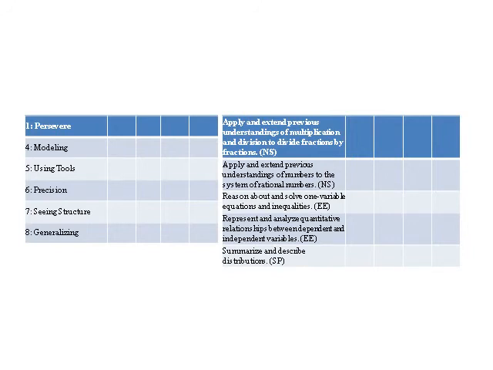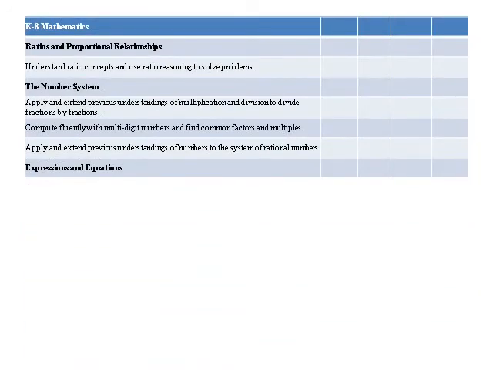Persevere, modeling, using tools, precision, seeing structure, generalizing. Apply an extended previous understanding of multiplication and division to divide fractions by fractions. Apply and extend previous understanding of numbers to the system of rational numbers. Reason about and solve one-variable equations and inequalities. Represent and analyze quantitative relationships between dependent and independent variables. Summarize and describe distributions.